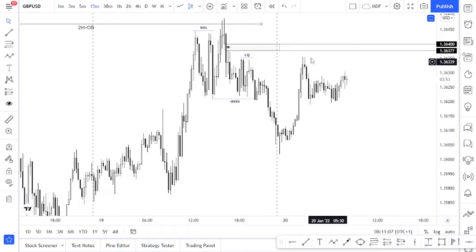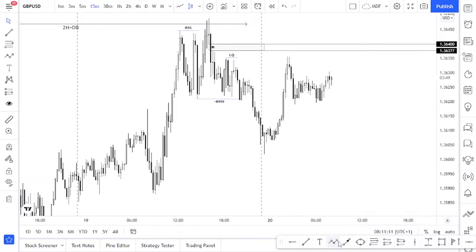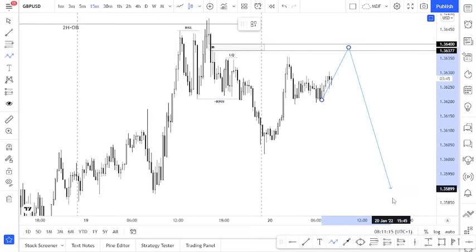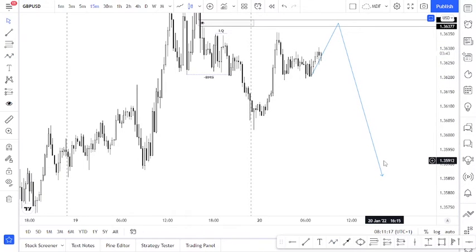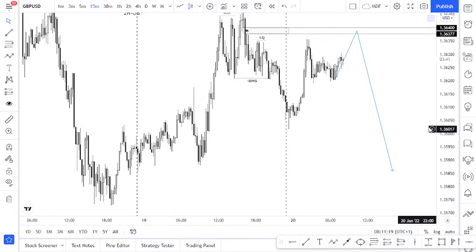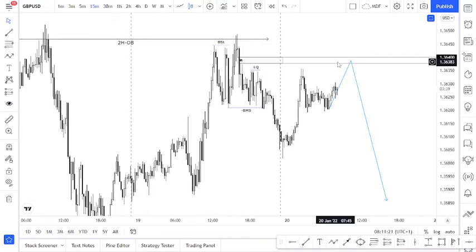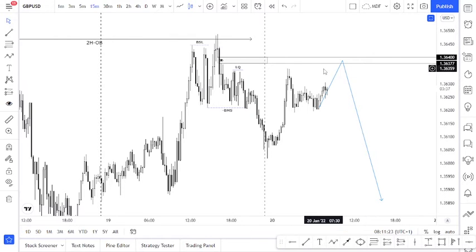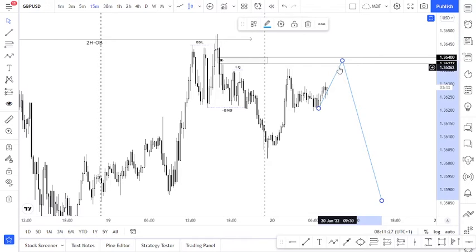So basically what am I interested in? I'm interested in selling GBP/USD. I'm looking at something of this nature, and I want to see this market come back to here and drop. This is what I'm looking out for. My sell limit entry is still here, so I'm still waiting to see if the market would be able to come back to this region to give me a sell entry.